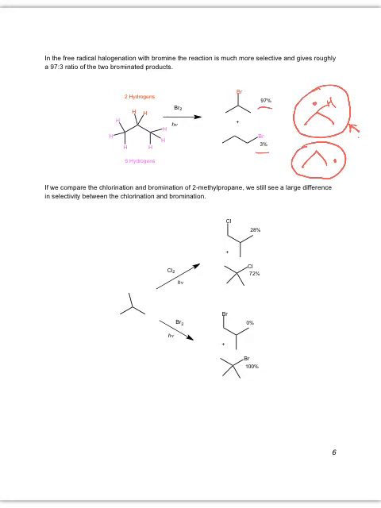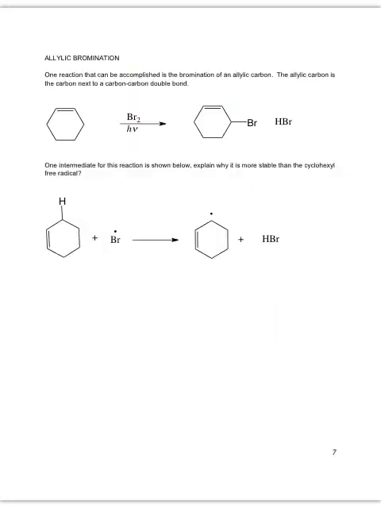If we go down to the bottom of the page here and compare isobutane, butane, and either the chlorination or the bromination of it, we see that the tertiary bromide is formed in 100% versus the primary, whereas the tertiary chloride is a 72-28 ratio. So the bromination is a much cleaner reaction and much more favored for doing a halogenation reaction of an alkane.